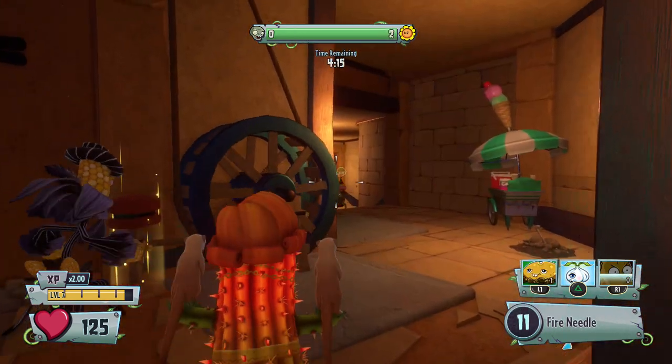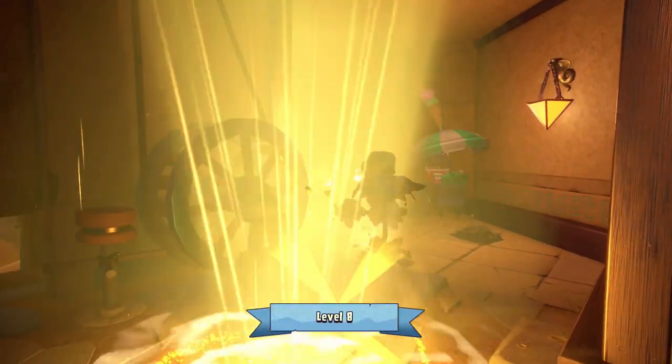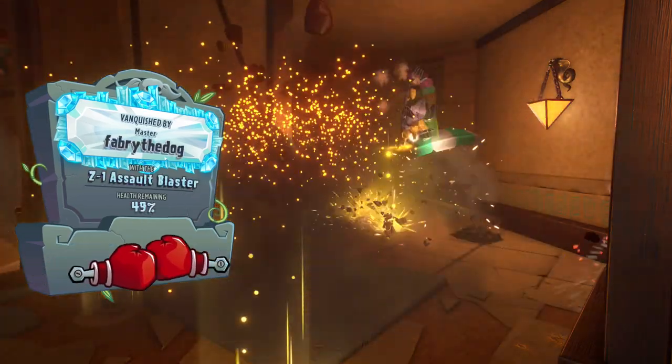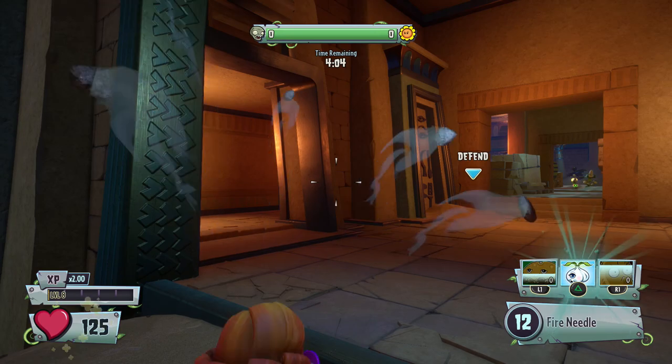All right, let's see. We're almost at a level 8. Oh boy! Get him! Get him! Get him! Oh, okay. I did get the level 8. Sweet. That poor Kernel Corn, though, might get taken out here. Oh boy. Let's respawn quick so we can get a piece of this action.